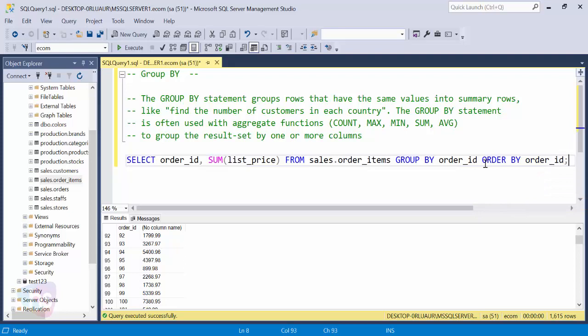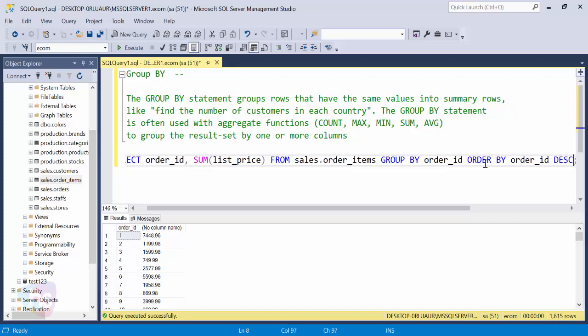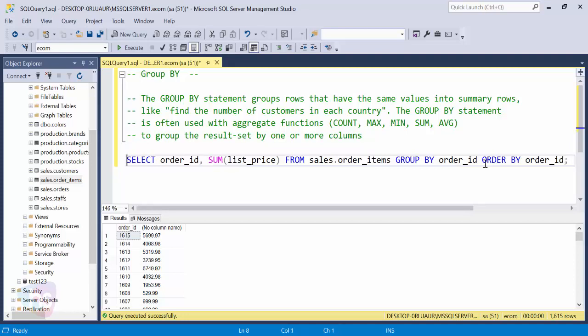Selection from the list, which is showing as an output. Press it here. By default it is showing ascending order. Now DESC means descending order. Let's say here you will get a descending order of the order ID. That's it. If you do not mention anything, by default it will take the ascending order only.